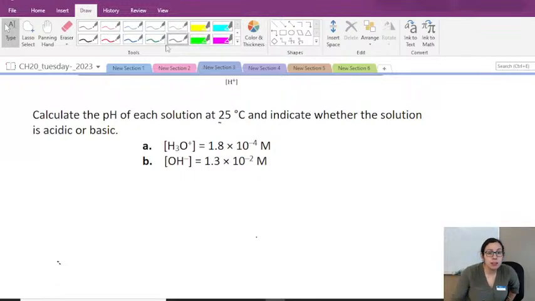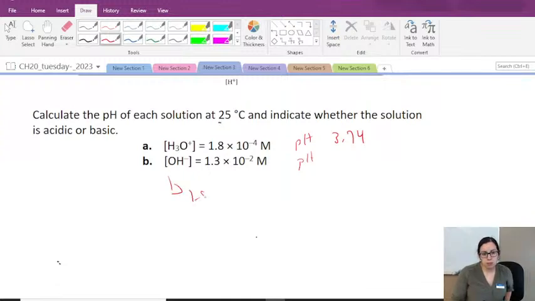All right, what do we get? So what's the pH for A? It sounds right. I'm just guessing off of this being -4, so I'm assuming it's around 3 or 4. And then what do we get for this one? I think 1.886. Was that when you plugged this into the negative log? Except this is hydroxide concentration, so actually what you calculated was the pOH, which we're about to get to.